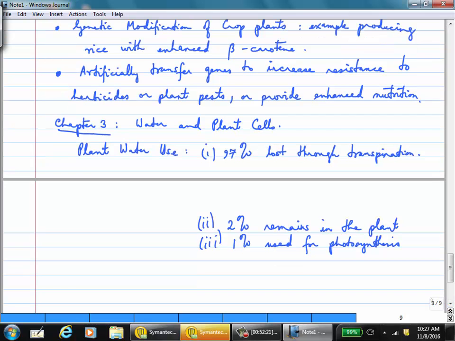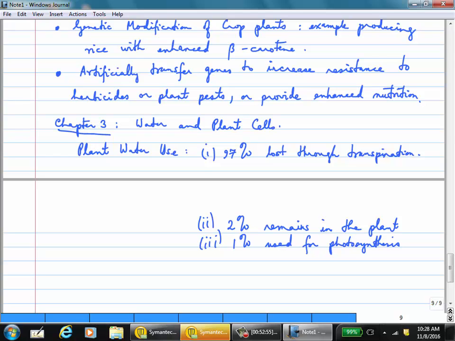And why is that? The reason is because for photosynthesis, the plants have to absorb carbon dioxide. Carbon dioxide plus water gives you carbohydrate plus oxygen. What is the concentration of carbon dioxide in the air? 70%? No. It's about 0.4% or something like that. It's very, very low. And how is the carbon dioxide going to enter the plants? Through the pores in the leaves, the pores that are called stomata.